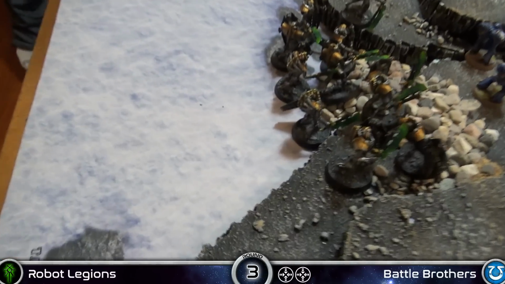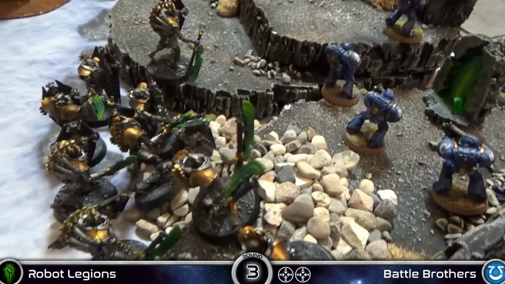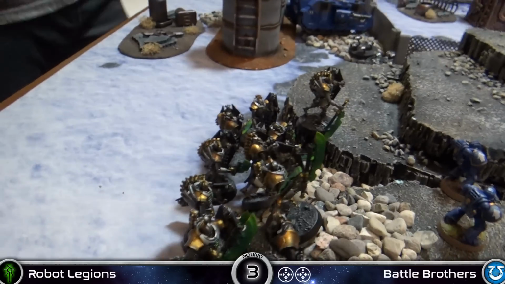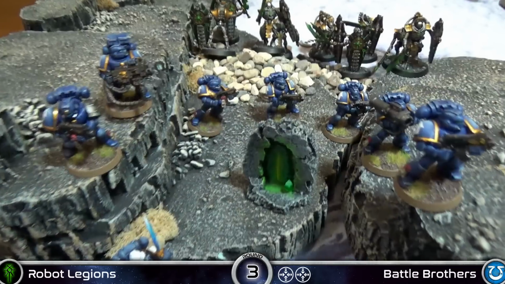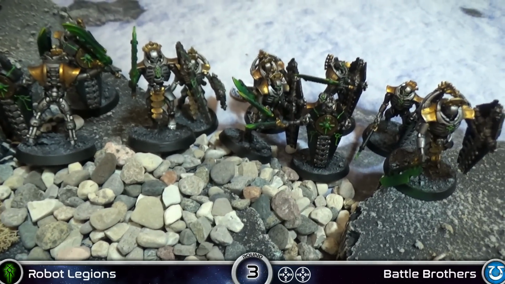Alright, the Guardians have rushed up 8 inches because their speed is 4. They have flying, so they're unaffected by terrain effects, but what we have here is 2 rows of elite undead clambering over the rocks, just waiting to sink their swords in. Yeah, that's a bad story right there.